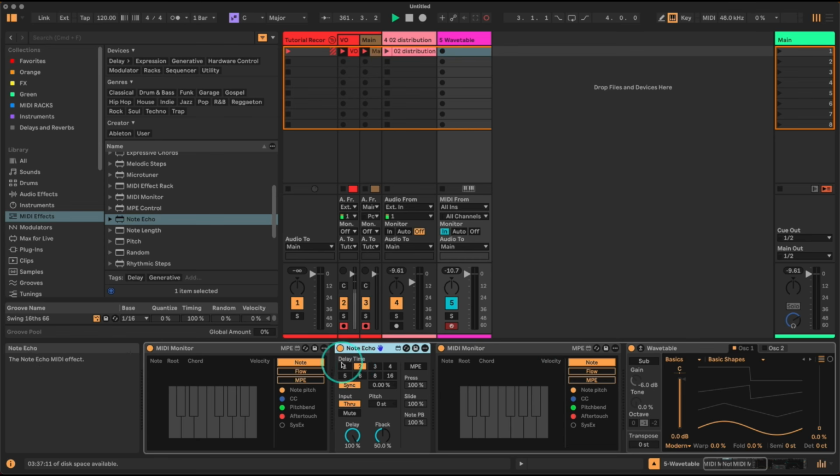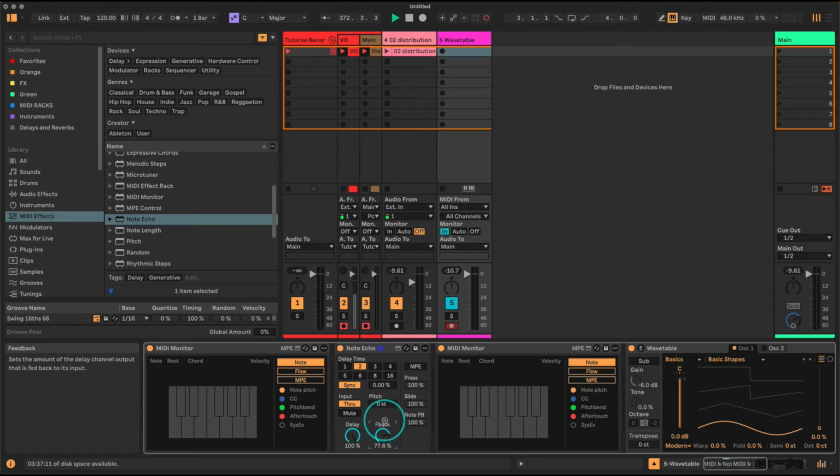We have time here, so this is when it's in sync mode. This is the number of 16th notes. So what's happening now is it's letting the input go straight through, then it's waiting 2 16th notes, and then it's generating a note out, and then it's taking that note out and putting it back in. It's waiting another 2 16th notes, and then it's generating another note out, and so forth, according to the feedback.